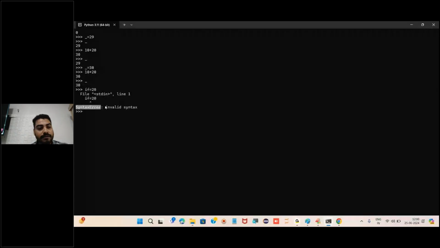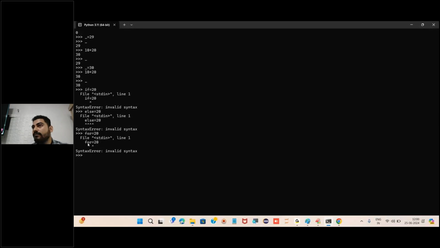What is it saying? Invalid syntax. Similarly, if I write else = 20, what are we getting? for = 20. Every time we get a syntax error, that means the reserved words we cannot use as variable names.